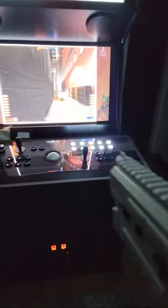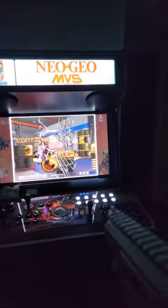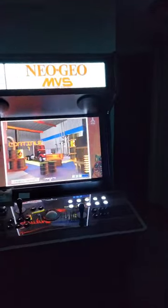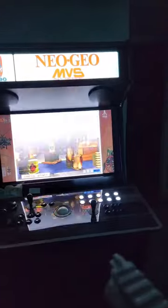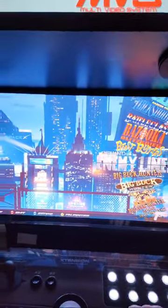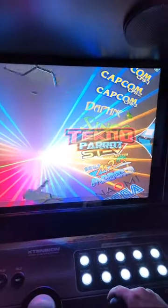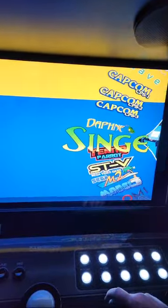I'm in the Sinden category. I don't know why the Neo Geo thing is on there. I'll just put some more coins in. If I had another hand, you could use the gun and just put coins in. You guys heard that. Let me just see if it... my pixelcade isn't changing. Anyway, that's the only game I wanted to show you.